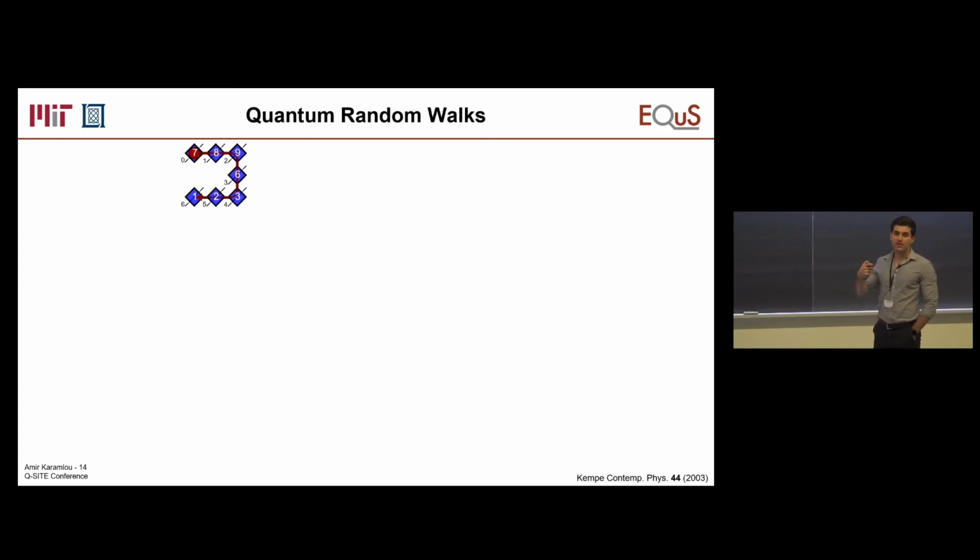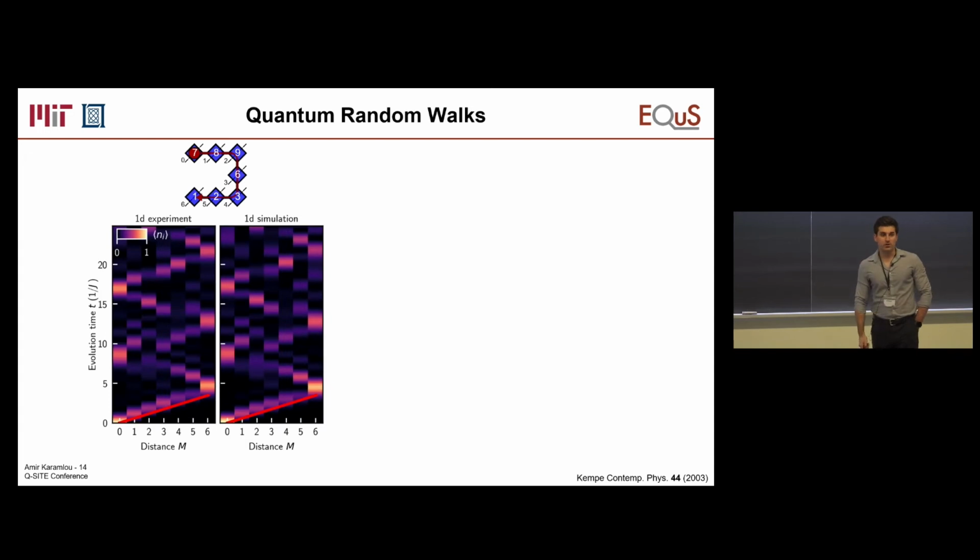So I told you guys that I have control over the frequency of all the qubits in my system, so I can just detune 2 of them so far away from the other qubits such that they don't interact with the rest of the system. And by doing so, I can carve out a 1D chain from my 2D lattice. And I place an excitation on one end of the lattice. And what I observe is a quantum random walk.